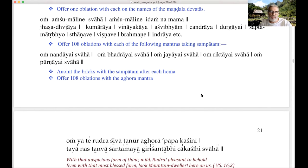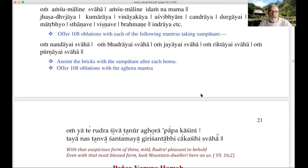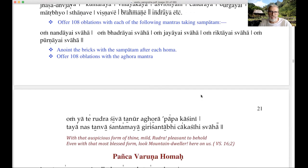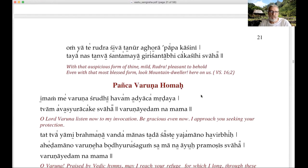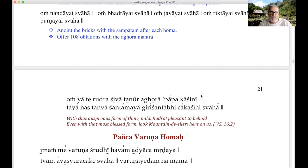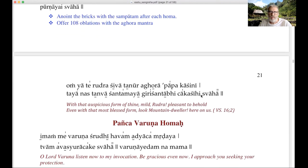Then anoint the bricks with the sampat after each homa, and then offer 108 oblations with the Aghora mantra. Here we have this Aghora mantra coming from VS 16.2, which means Vajasaneyi Samhita, the Shukla Yajurveda. Om Ya Te Rudra Shiva Tanur Aghora Papa Kashini, Taya Nas Tanva Shantamaya Giri Shantabhi Chakashihi Swaha. So 108 oblations with that one. It's not mentioned, but I'm assuming that you also offer the sampat from this Aghora mantra on the bricks.